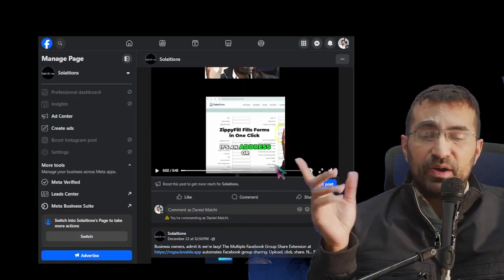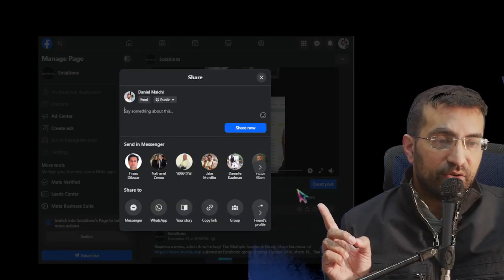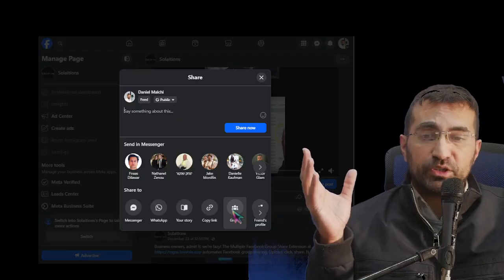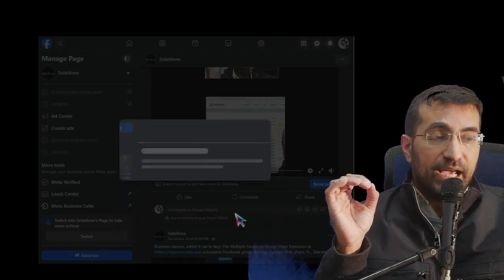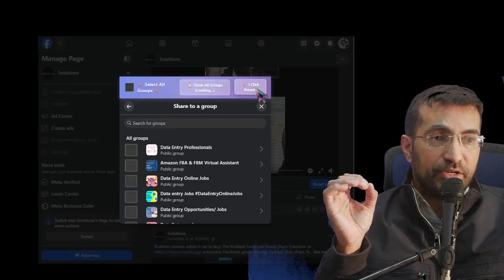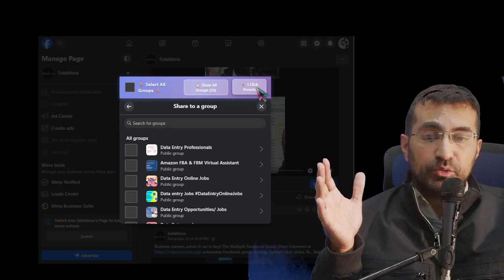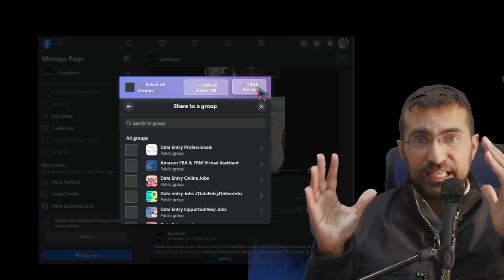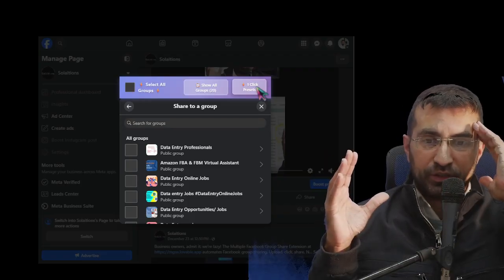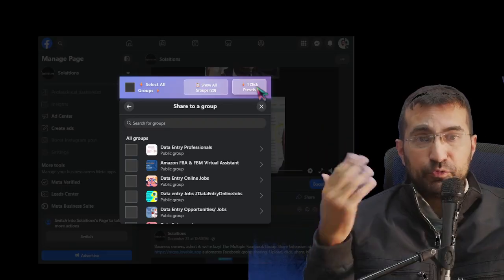So here I have a post, for example, and you see this annoying share button. When you click on it and then click on groups, usually you can only post to one group at a time, which is freaking annoying and slow. And what we're going to show you right now is a brand new function called one-click presets, which basically allows you to literally send this post to a specific set of groups. Think of it like an audience, a specific set of groups with a specific blurb that you've written already.